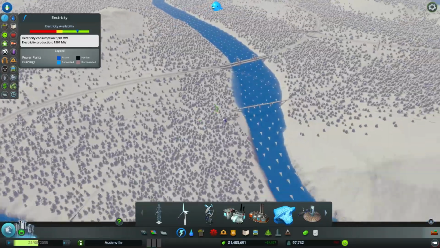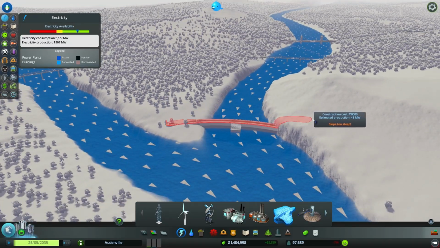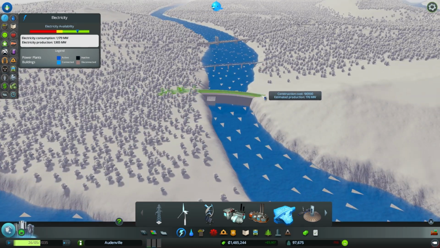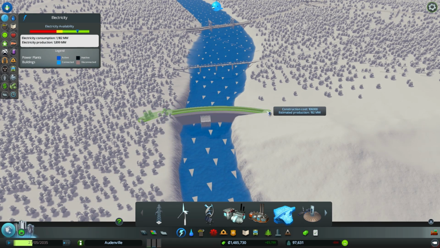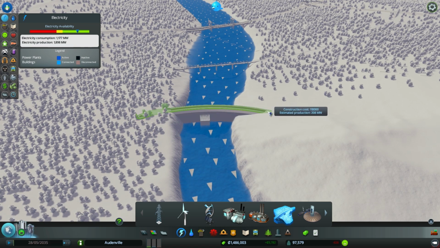I think I'll use this part here. Can I build one over here? That's too low, isn't it? That's too low. 176. There's a 200 around here somewhere. I guess it doesn't really matter too much. 192. That's not bad. It's a matter of just getting that road to connect properly.